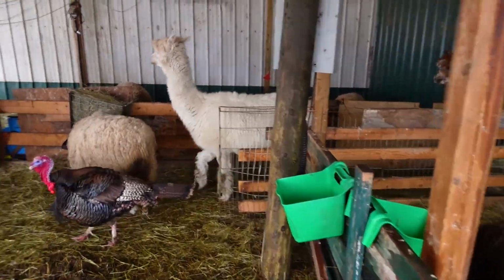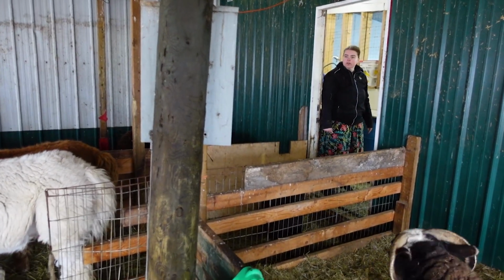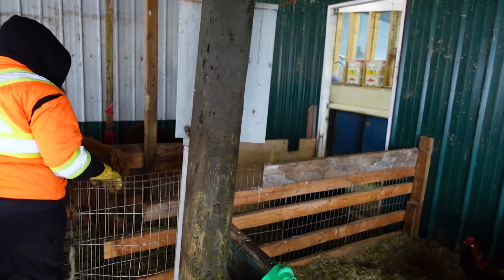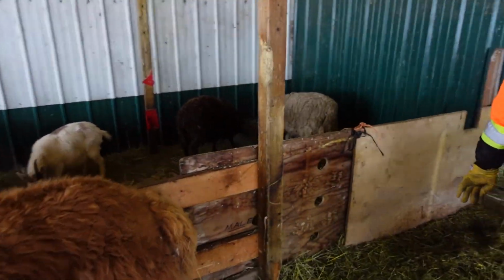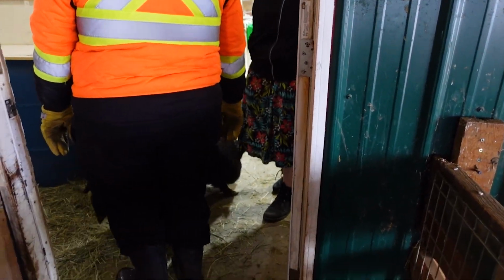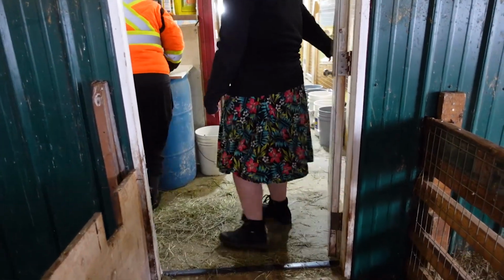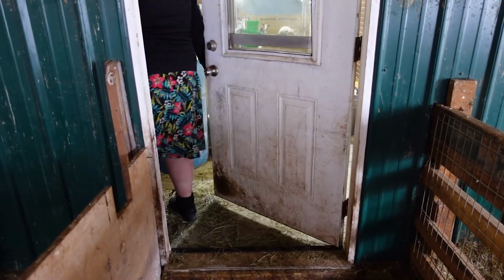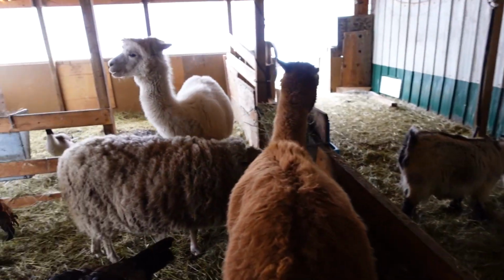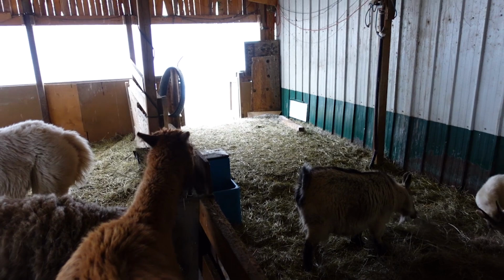Okay. Looks like these guys have just finished eating. Get out! Tiana's yelling at them to get out now. The entire swarm came in as I opened the door. Oh, yeah, that's what happens when you do it without any security. They ran in and they're stealing the rabbits' food. Come on, I fed them there. Well, the pigs weren't coming in for some time, but now I guess they are. So yeah, feeding time, Sunday night. Everybody's got their food, everybody's in, and they're not going out.